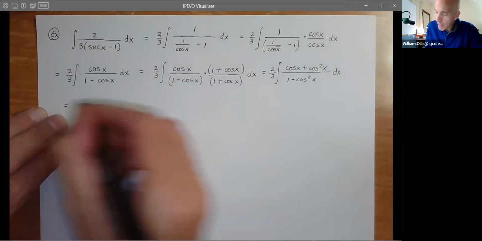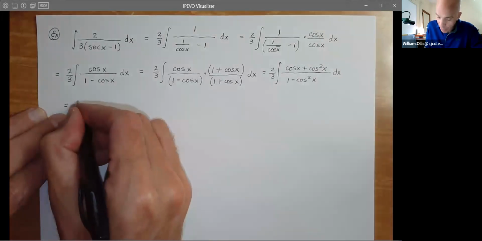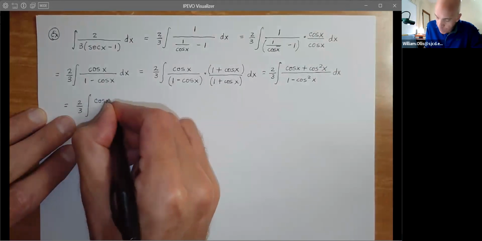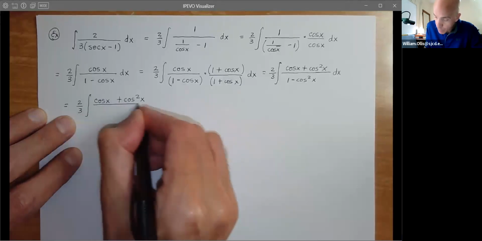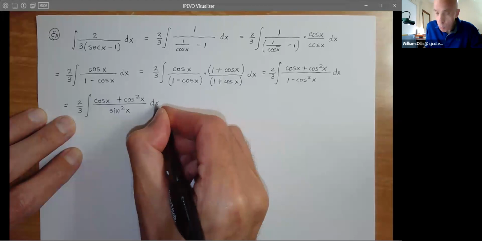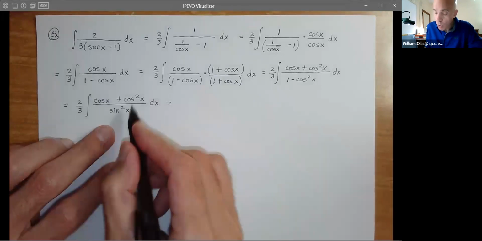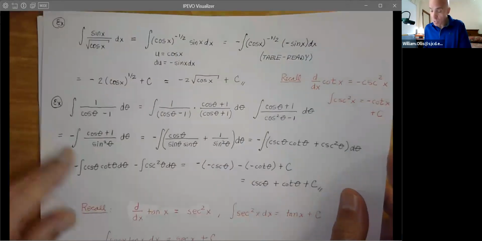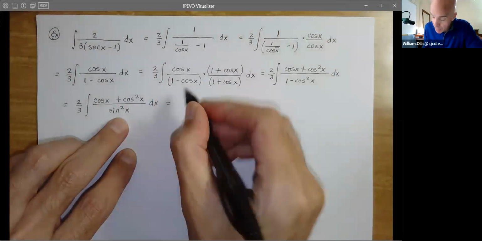So now when we look at this, of course, now we have the fundamental identity, the sine squared. So let's go ahead and write that. Again, you can put more or fewer steps in these problems depending on how confident you are, but I want to make sure that the steps are clear to you. I get lots of questions from you about integration, so I want to make sure that this is good. Now we're at the same place that we were with the last one. That is, we're at this point, so we're just going to break it up like we did here. So let's break this up into 2 pieces.